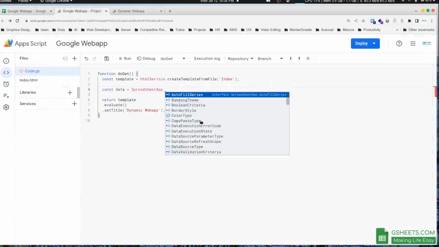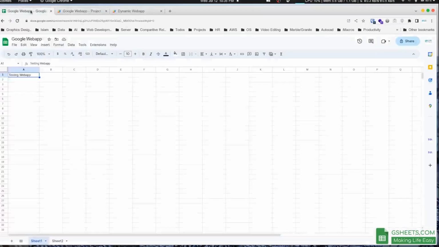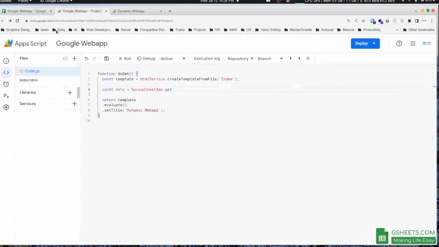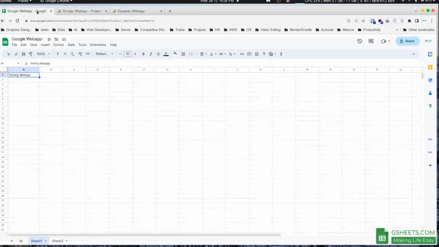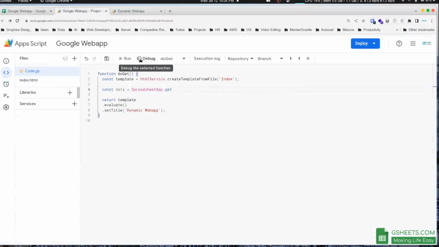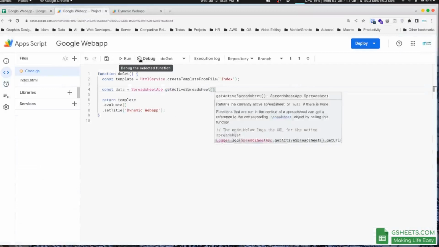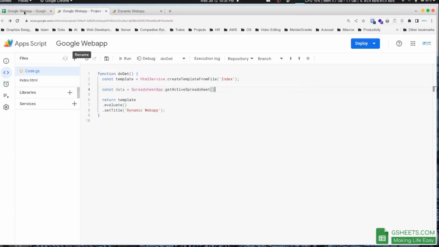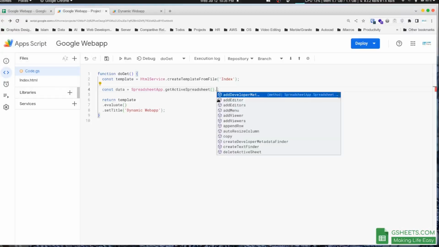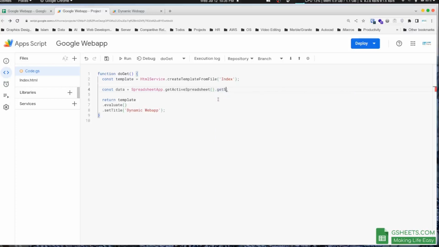Because this is a container-bound script, which means this script has access to this Google Sheet, I can say .getActiveSpreadsheet. Because it's container-bound, it knows I'm referring to this particular sheet, which is right now the active spreadsheet. The next thing I can do is getSheetByName.